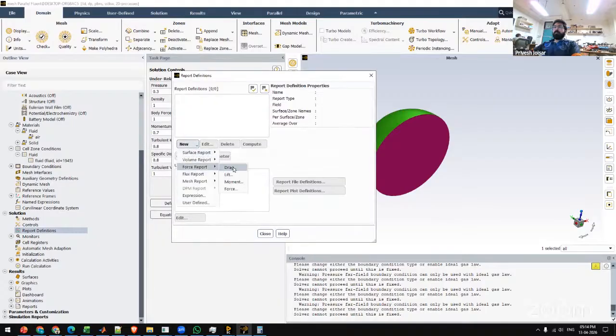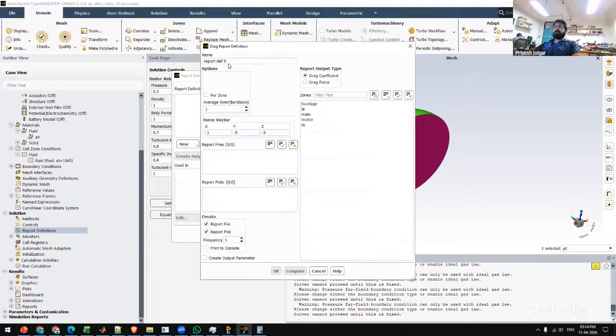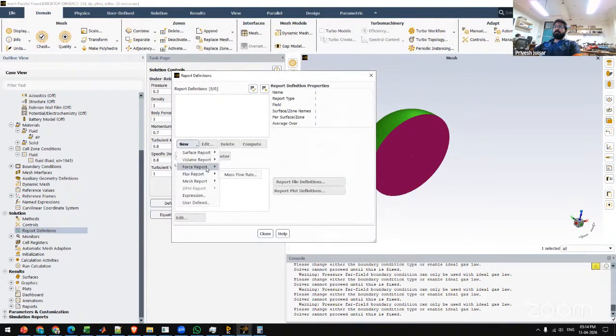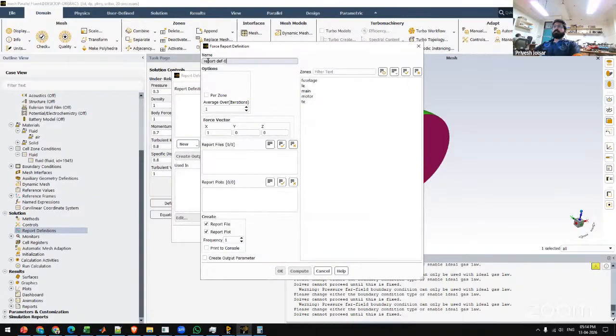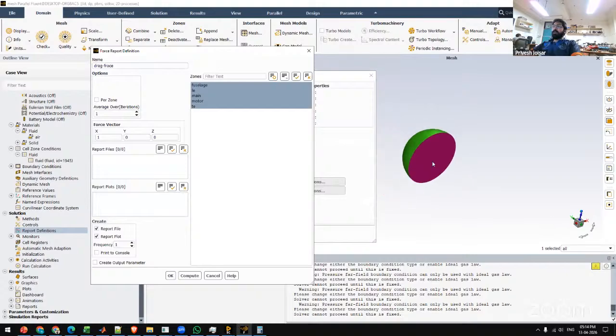Here you can have a report definition of a drag, or better to go with the force calculation. In the X direction, we will have a drag force. Select all. We are going to simulate for an angle of attack of 4 degrees, so drag will be in the direction of the velocity.